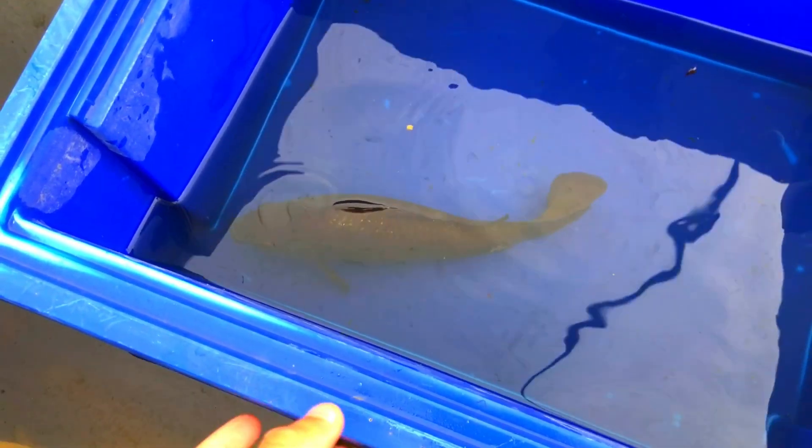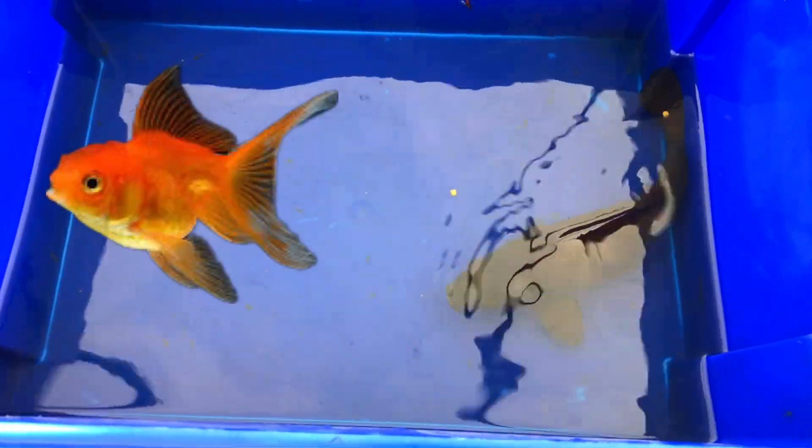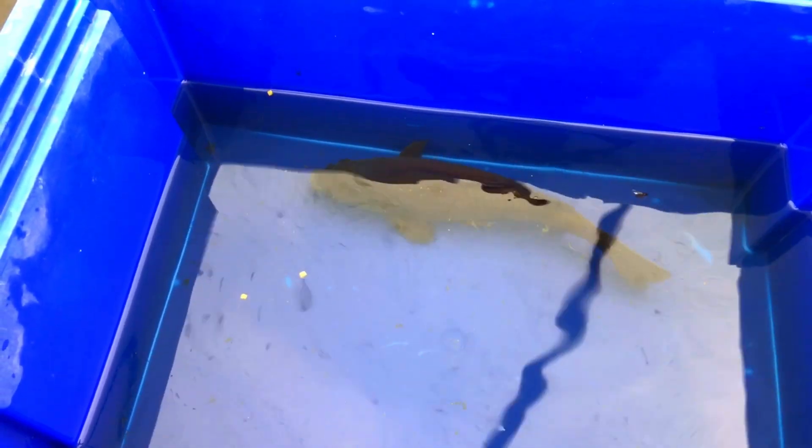These fish are the result of breeding a koi or a carp with a goldfish of any variety, and the resulting fish is a mix between the two that has different traits from both fish. I wasn't aware until today that I actually own one of these, and I recently just found one in my pond. I thought I'd make a video just to show the fish and give you an idea of what these actually look like.